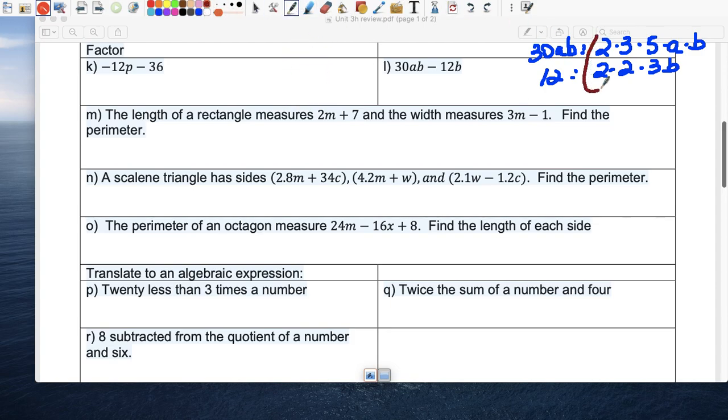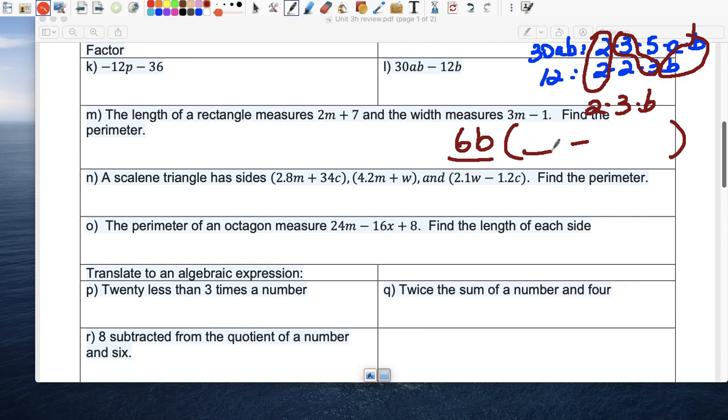Common? You have a set of 2's that are in common in both terms. You have a set of 3's. 2 is common, 3 is common. And we have a set of b's that both terms share. So that's the factor that's going to go outside. So 2 times 3 times b, or better known as 6b, right? And then we have to find the two terms inside. Well, by doing this method, it's pretty easy because if you look at your first line here, what was encircled? This was not circled, 5a, so that goes over here.